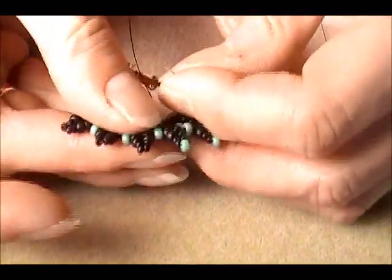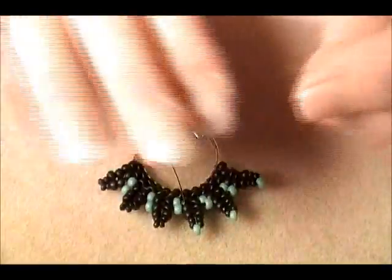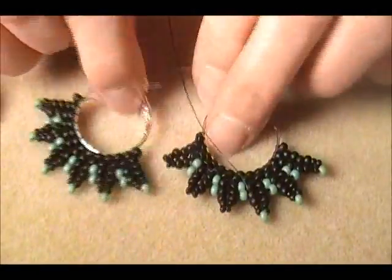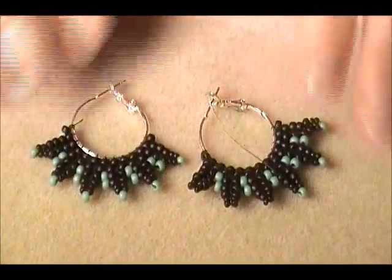And that's how you finish. You know, I would finish just putting another little tip on the end, and you'll have your pair. So that was a quick and easy earring today.